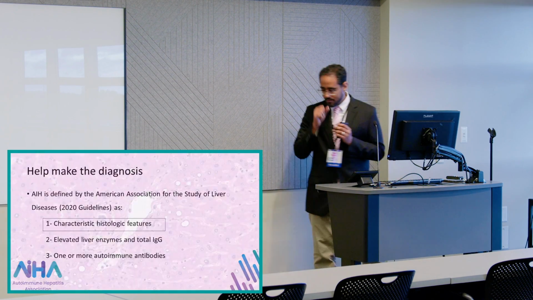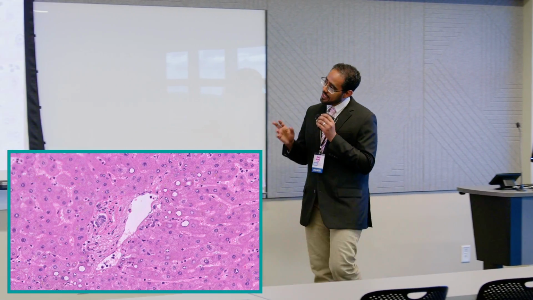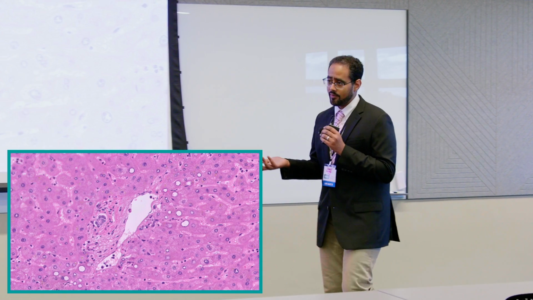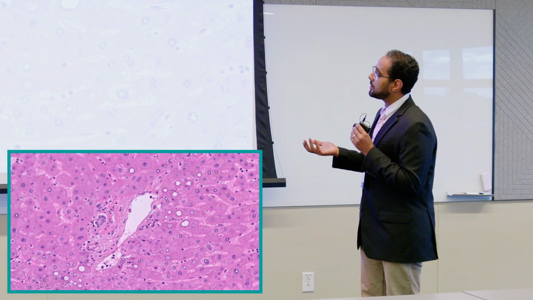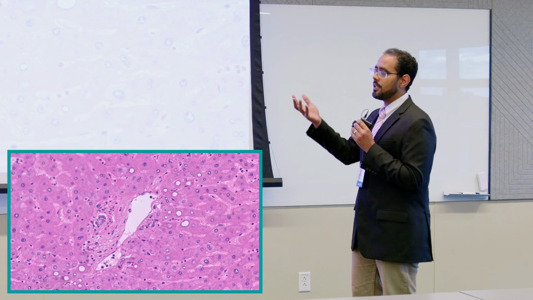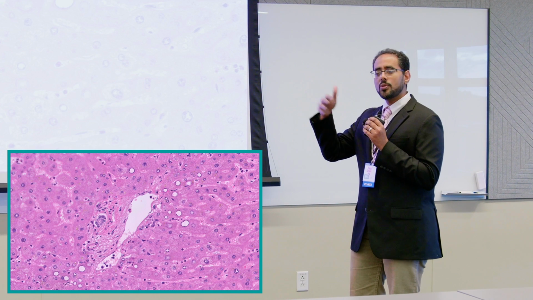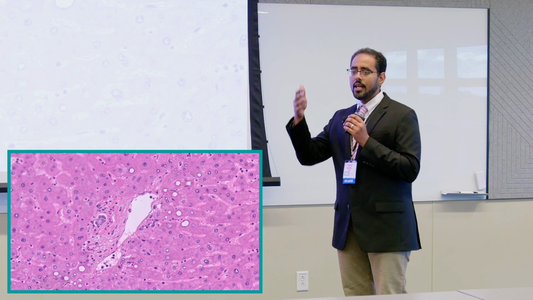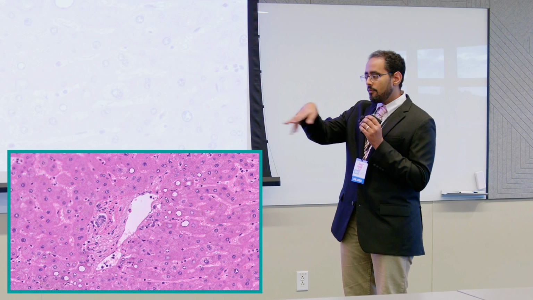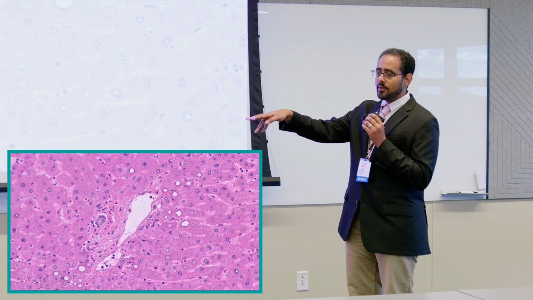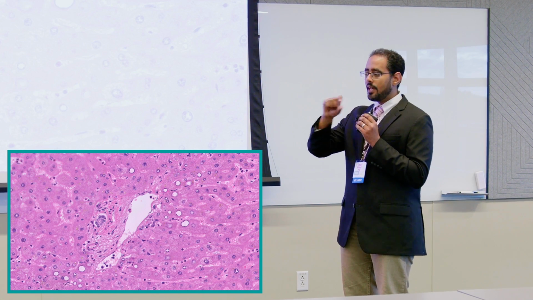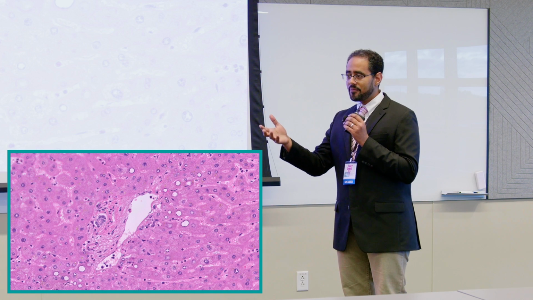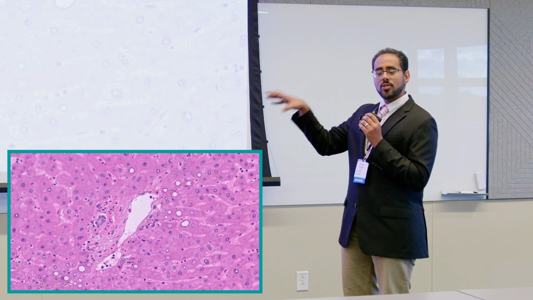Okay, so this is as normal as it gets in the liver, because I never get normal liver biopsies. But basically, the liver as an organ has tubes taking blood in, which we call the portal vein and hepatic artery, and some vessels taking the blood out of the liver, which we call the central vein. And then you have a duct system that takes the bile out. So that system all goes into the liver.